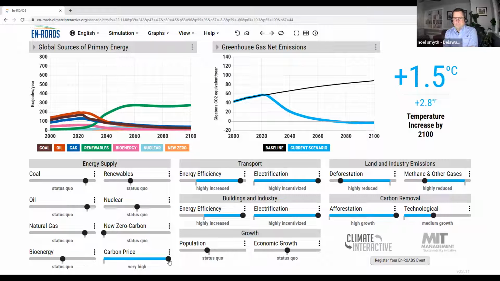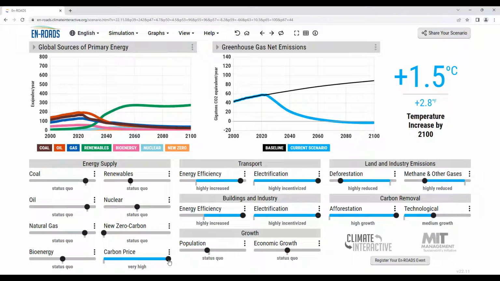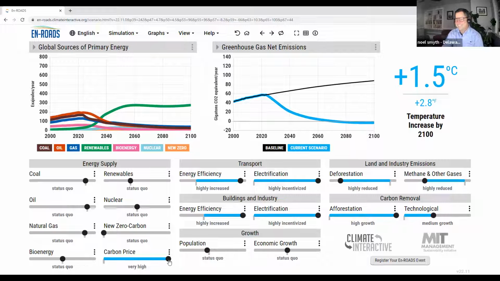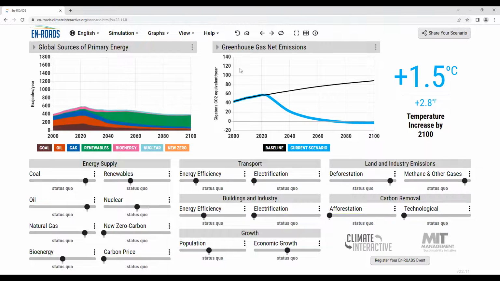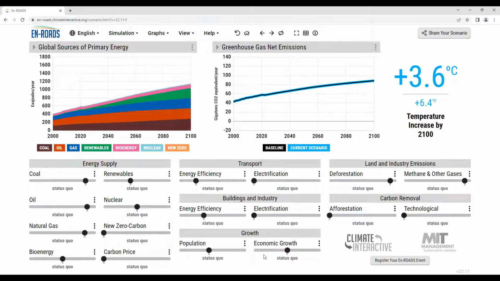Eric, question. Thanks. I wanted to ask about that economic growth tab that you don't want to touch. I've been reading up quite a bit lately on degrowth theory, the idea that as long as the economy continues to grow, even if energy becomes cheaper and renewable, they'll find new things to do with it, and the demand will always increase. So I'm wondering if this model has anything to say to that idea.